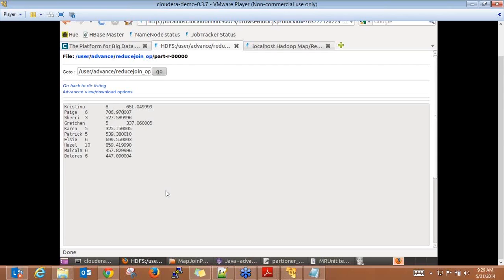Does the same condition hold as in a relational DB to perform the join operation, like both tables should have a unique common column? Yeah, Bhaskar, you need a column on which you will do the join. In this case, that column you keep as the key, and since it is the key, both records with the same key will flow to the same reducer. That's what we are using here.